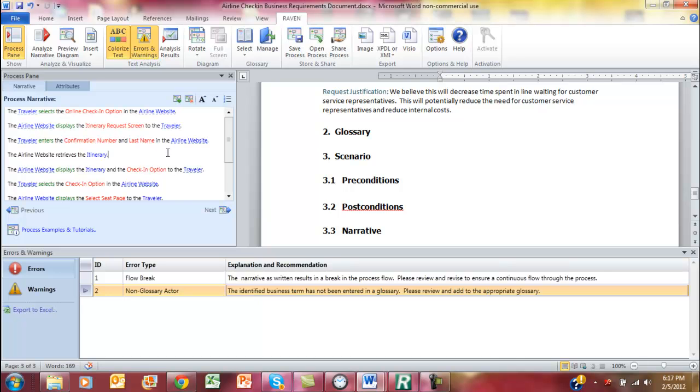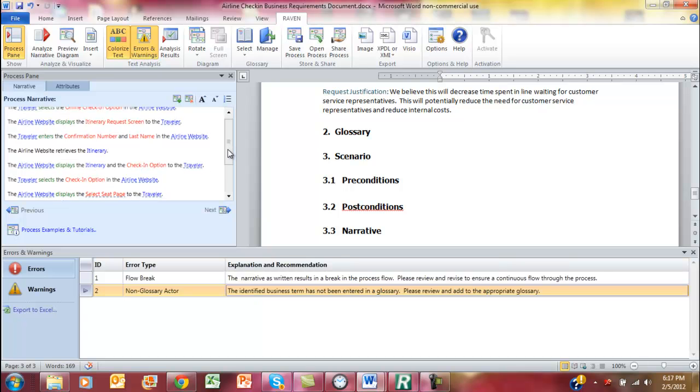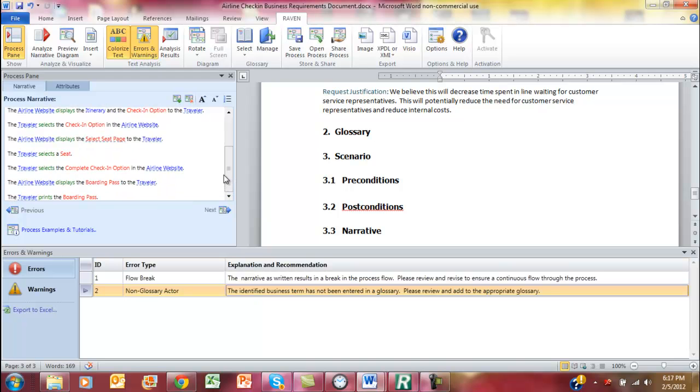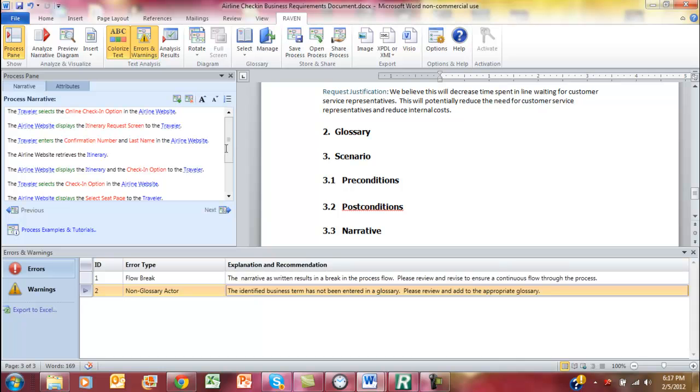Okay, you might also notice things with a dashed line underneath them. Those are items that are already in the glossary. So remember when we created the glossary with those 4 items, those are the 4 that you see underlined with a dashed line inside the text itself. So let's now preview that diagram again so you can see what it looks like.